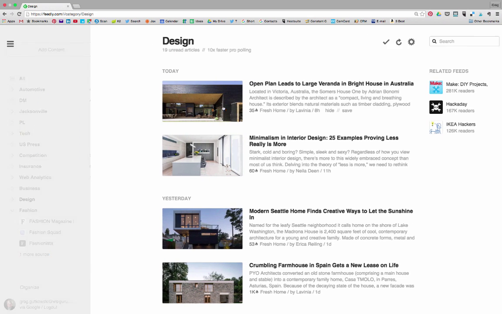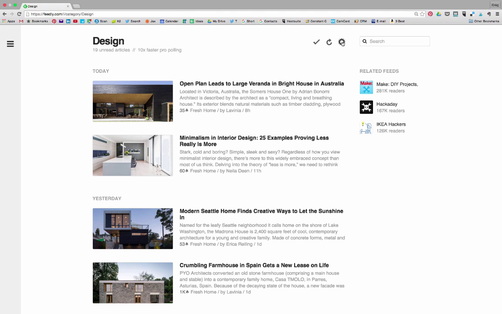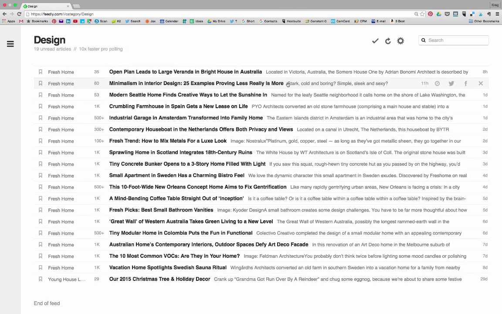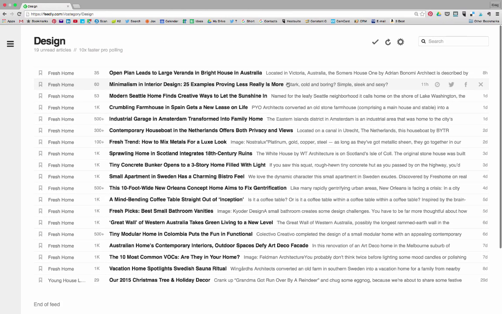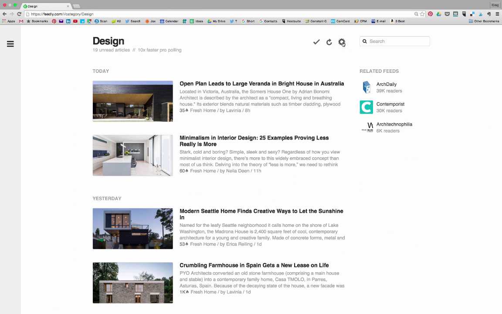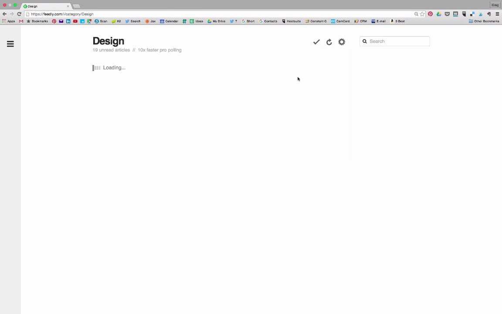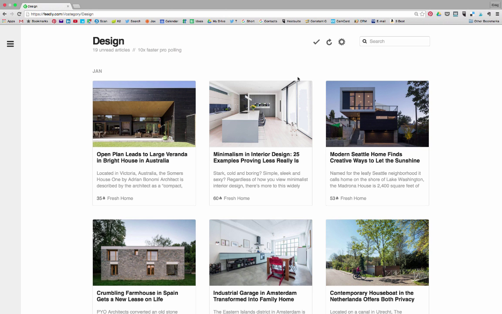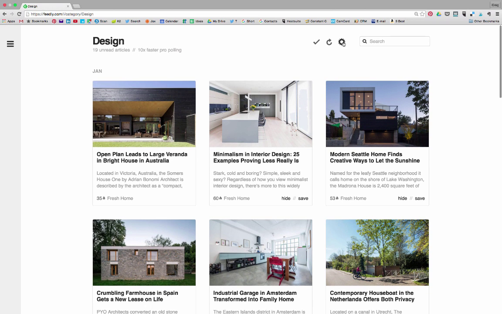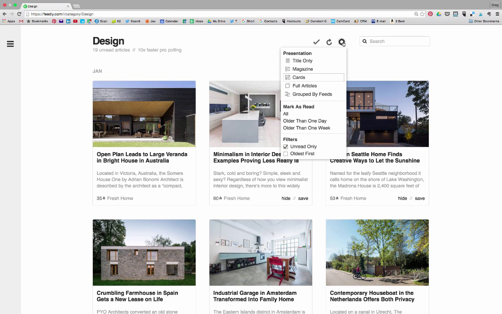Now, to organize it, we can look at the titles only. If there's a lot of articles, it looks like an email interface. We can look at just this type of view, or the card view, which very quickly summarizes, so we can browse quicker and see if there's anything relevant, easier for skimming.